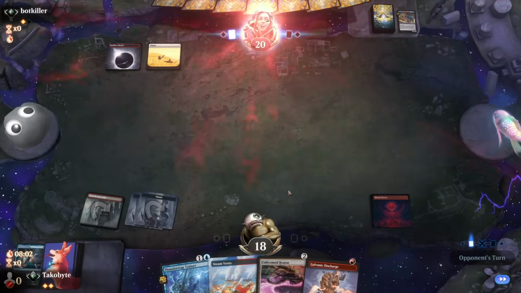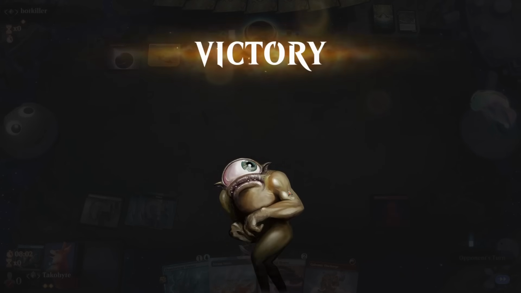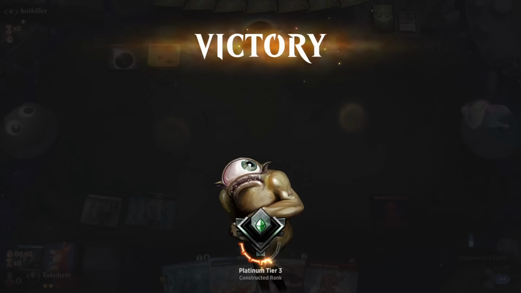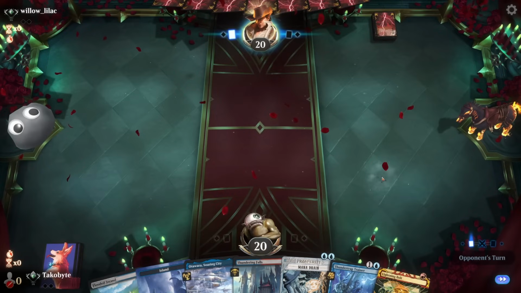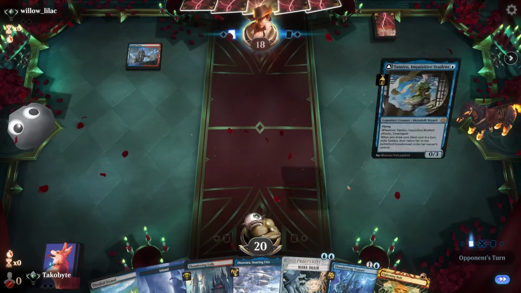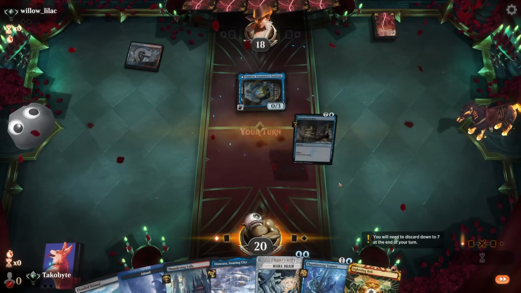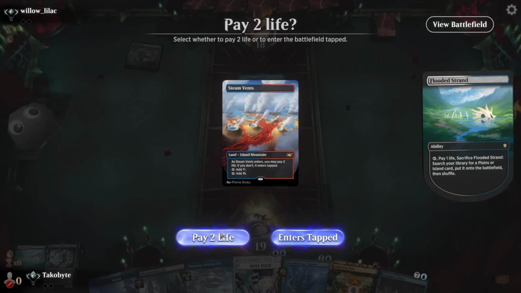Their entire... Yeah, they have so many black cards in their deck. That's what I noticed last game. Okay, this one looks decent. Steam Vent into Tamiyo. Oh no! I'm late for class!